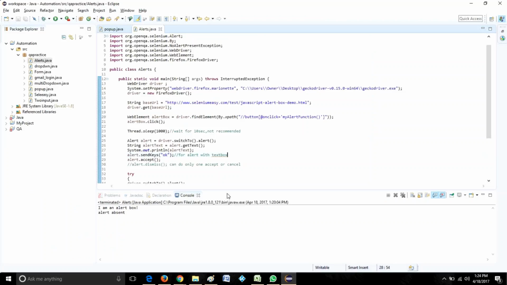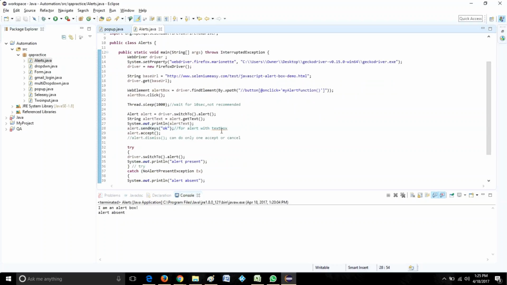Then you will add a verification saying that once you come back to the web page, the browser. No, you come back to the browser, don't write it there.